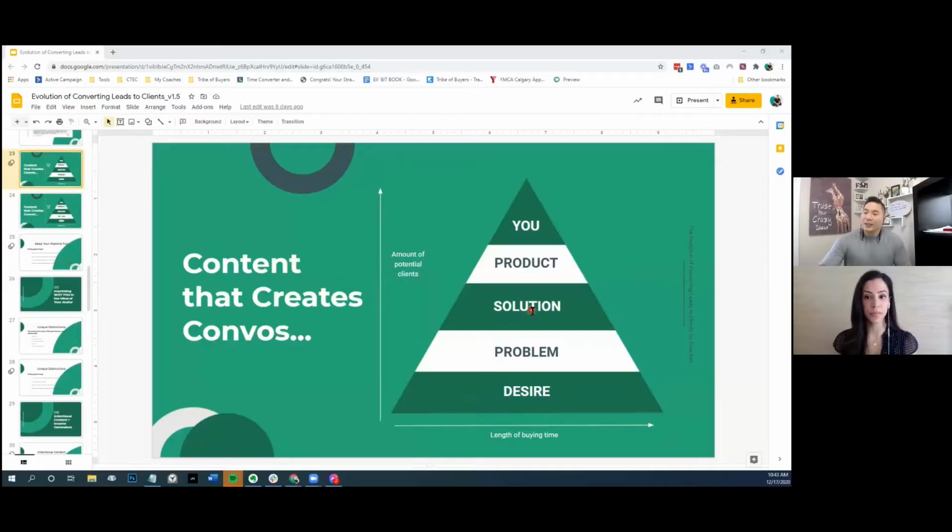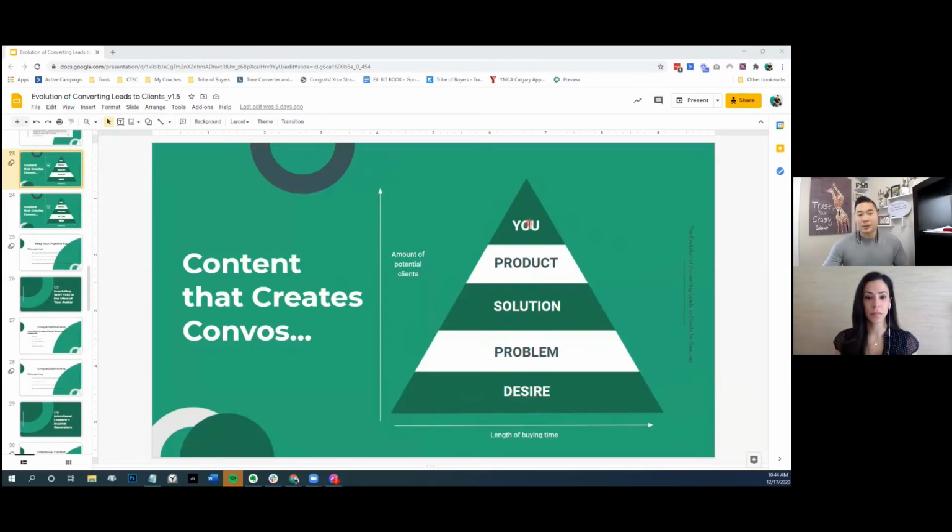And if I may, could I share my screen and just show you the visual for you and your audience? Absolutely. Awesome. So at the bottom, we have one bucket of people. And then as you can see, at the pinnacle of this triangle, we have another bucket of people. Now, the lower you go, the width of this is the amount of clients that are in here.